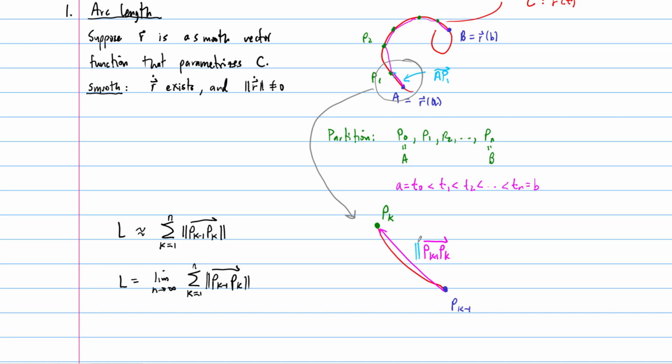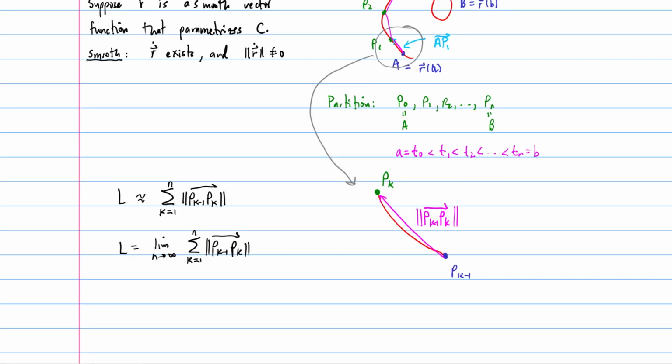So I'm going to call this the term that shows up here. This is going to be the length of this P_{k-1}P_k vector. And the way that we can compute this is just by sketching some little changes. So this will be our delta x, or change in the x direction. And then we'll come out to here. Maybe this one we have to go this way. So that's going to be our delta y. And then this should have been straight up and down, so I'll fix this. But this one then will be our delta z.